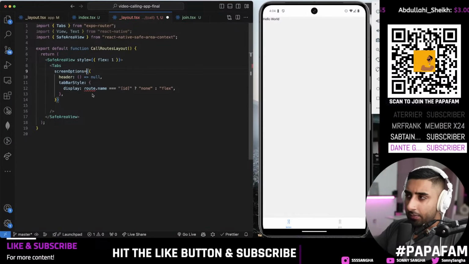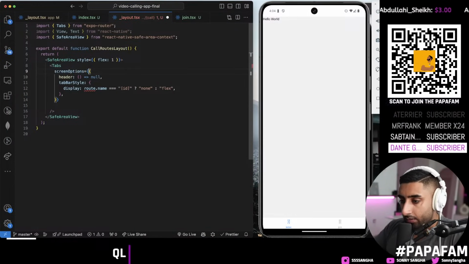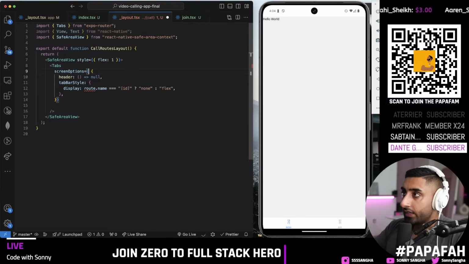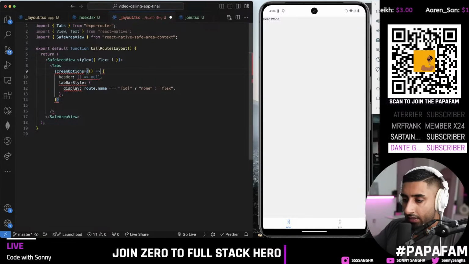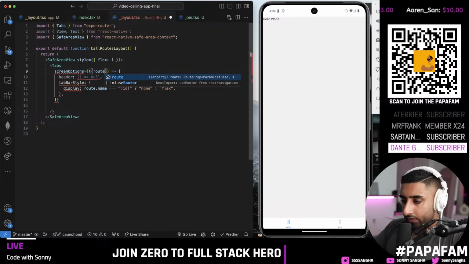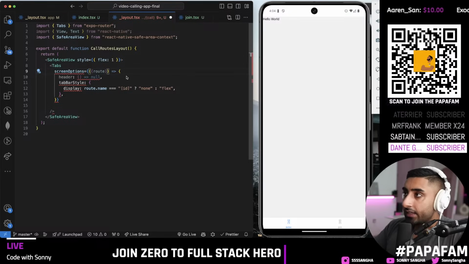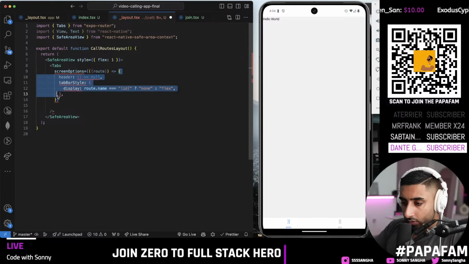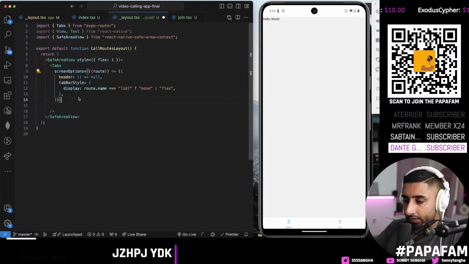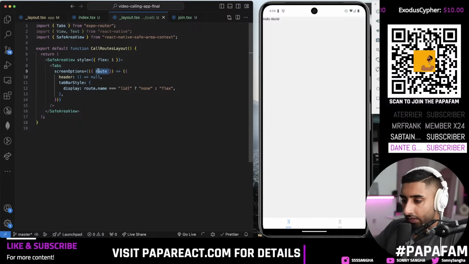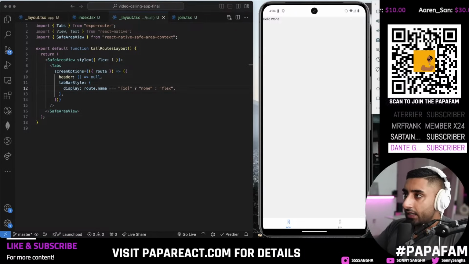Now, you might be wondering, how do we get route? Well, that comes through as a render prop, which is actually over here. So this is actually the route, and then this overall component is wrapped in parentheses. So now you have the route being passed as a render prop. Cool. Now you can use it inside of your rendering. Okay, so that's the final thing, and then a little bit of styling to the tab bar.